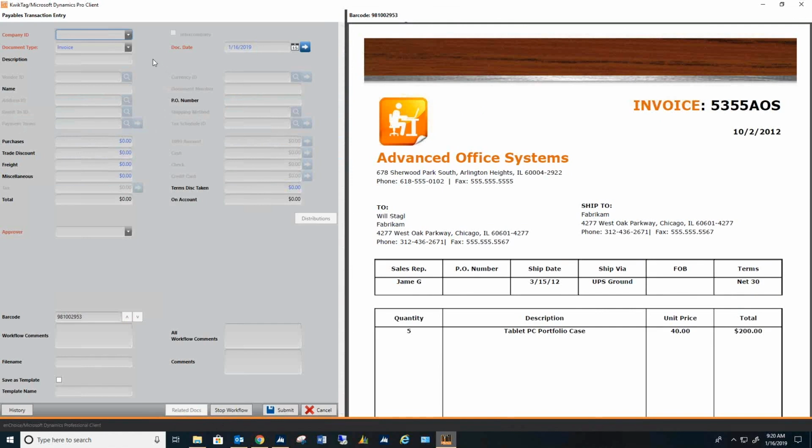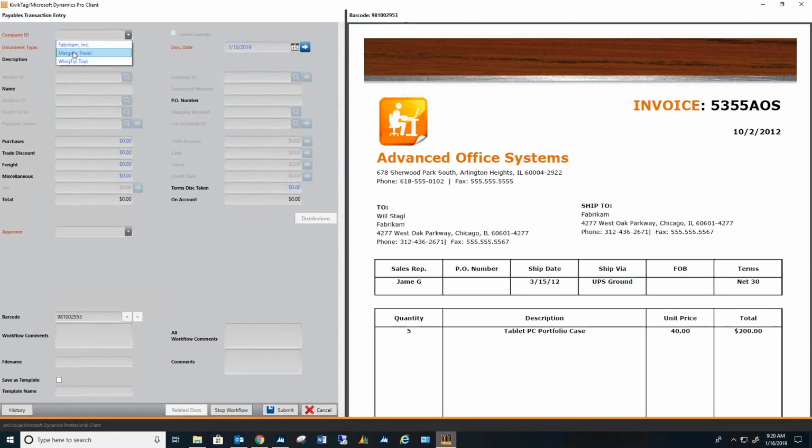Now here again is where I mentioned the left-hand side of your screen. If you are a GP user, this looks very familiar to you. If you happen to be an SL user, by the way, we have a similar experience for that ERP system where we have an SL professional client. We're going to focus today on GP though. So this data right now, as you can see, is blank, and some of these fields are even grayed out. The reason for that is I first need to select a company. I've got 3 different GP companies.